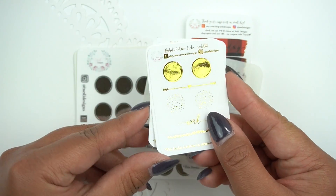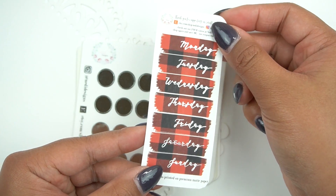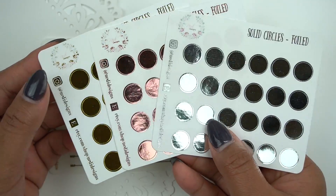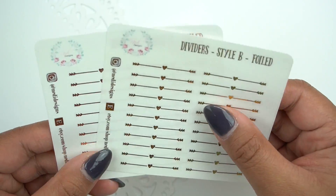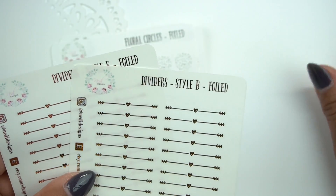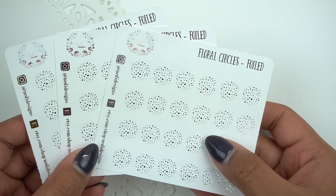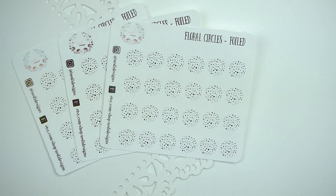If you just mention my name in the notes to seller, you will receive this seasonal freebie. This is the shop freebie in hollow foil, and this is another shop freebie. And these are her date covers — I love the black and red plaid in silver foil. These are her solid circles in all three foil colors. Her rose gold is definitely more pink, and I do like that. Her gold is very, very vibrant. I have been enjoying circles to layer with. I'm also picking up the silver style B dividers. I already have the vine design, which is style A, and I really like these. And then these are the floral circles — basically like little confetti dots but with actual floral designs in there. I got those in the basic three foil colors too.